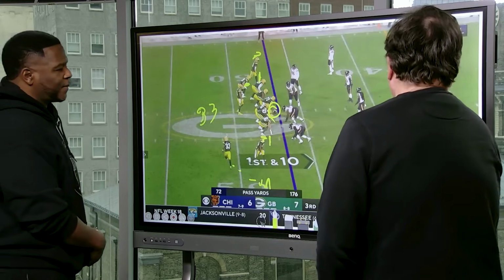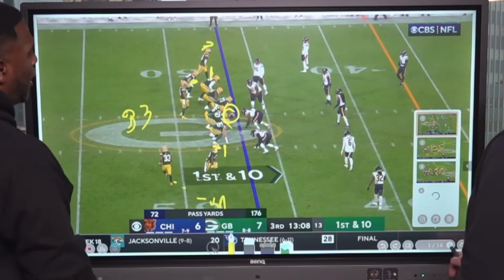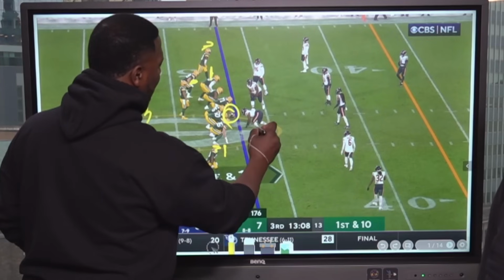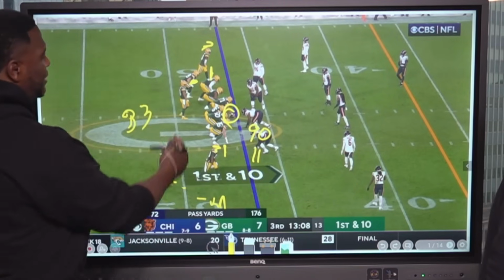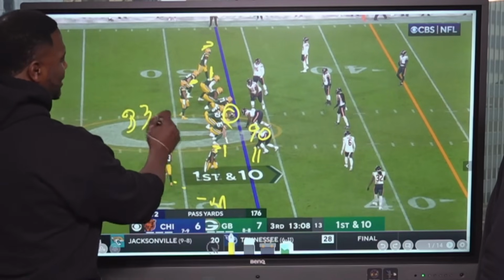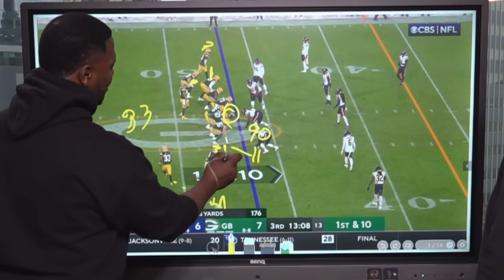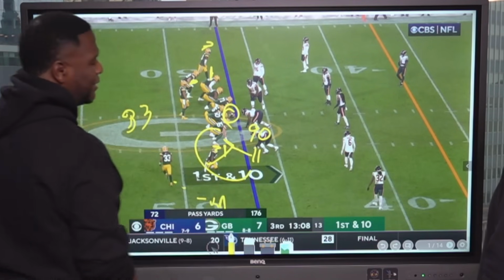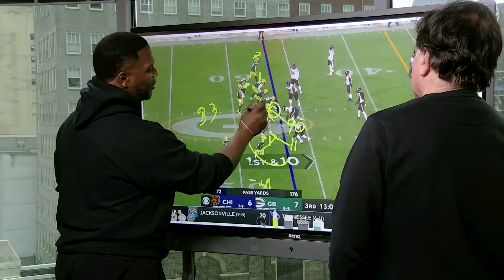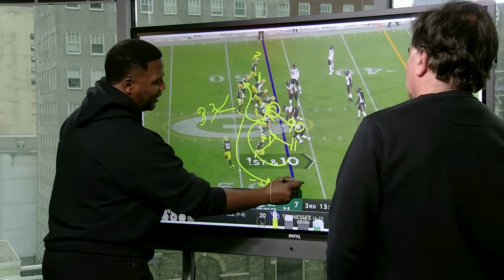You were going to tell me how you think this will be different if Micah Parsons is there. Oh, yeah. You got to find out where 11 is. They'll walk him down here, and he'll have 90 next to him. Now, you got to make a call there, because if he's here, you can just still run it, but you'll just tell Bo, if this guy comes up, we're going to just crack him and pull the tight end. You can do it opposite. You just go down, block him, and we won't even block 90. He'll be self-blocked. Come around, kick him out, and there's your hole out there.